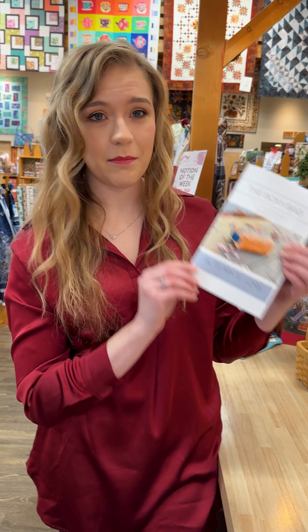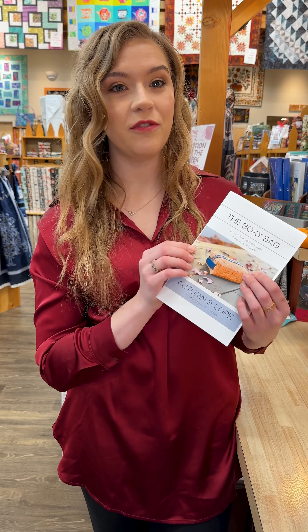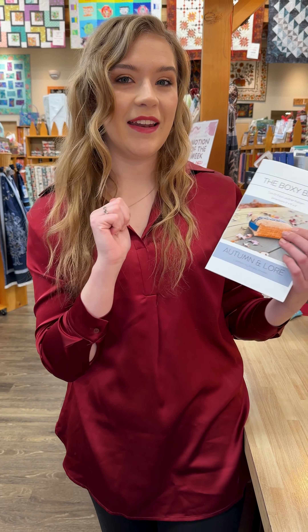I'm super excited about this one because this is my pattern, which I'll also be selling at the QB Creators event next week — it's coming up super fast, it's the 10th and 11th. I have my patterns, Grace has some of her patterns, we've got Rebecca and Kate's going to have her fabric, Rebecca's got her wool embroidery, and Wendell's going to have lots of his stuff. So we are super excited about that event next week. Mark that on your calendars — we would love to have you there. For today, you can check out these wonderful bag of the month kits.